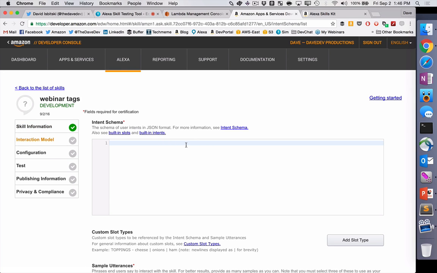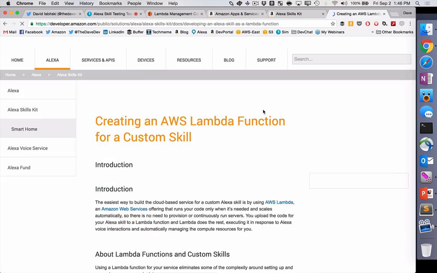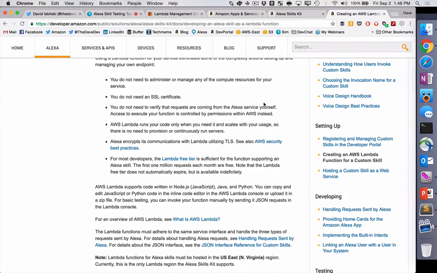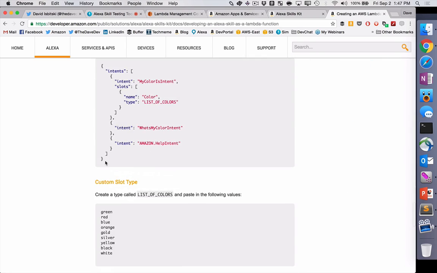And then the interaction model, we're actually going to grab through that bit.ly I mentioned. Now, I'm not going to walk through what an interaction model is either. You'll hear about it in the video. But just as a quick overview, the intents are what you're going to set up that Alexa chooses. They're the actions she's going to take. And the sample utterances is so that she builds a language model and understands the type of conversation that's going to happen so that she can make the appropriate choices.